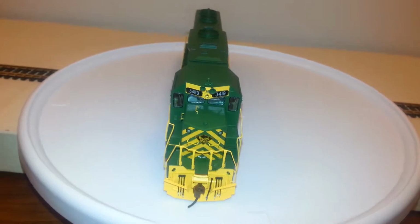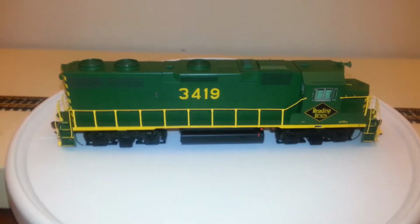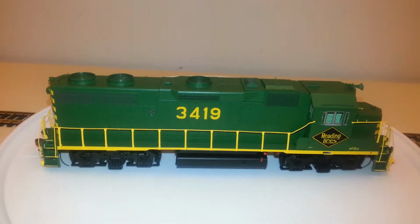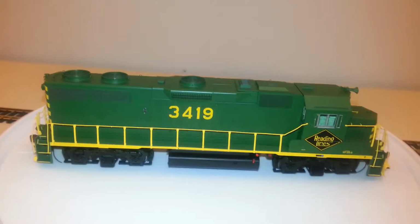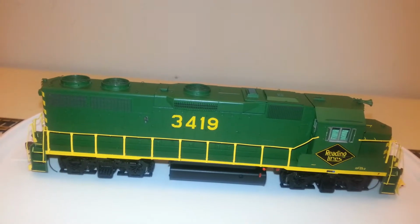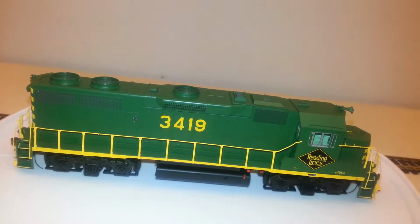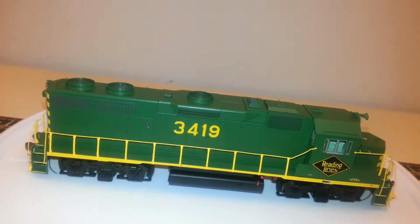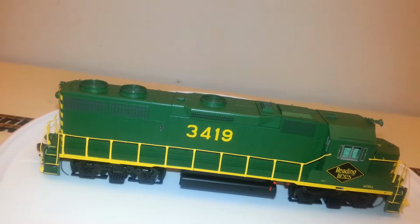It's a beauty. I am going to zoom out a little bit and show you. The only conflict that I see is, I believe these units, I did some studying. As we all know, they went to the D&H, but I don't believe they were a 2,900 gallon fuel tank, and I believe that is what Athearn installed on this. It has not a Tsunami 2, it has a regular Tsunami in it. However, it does have GP39-2 recorded sounds, which is good, I wanted to have it.